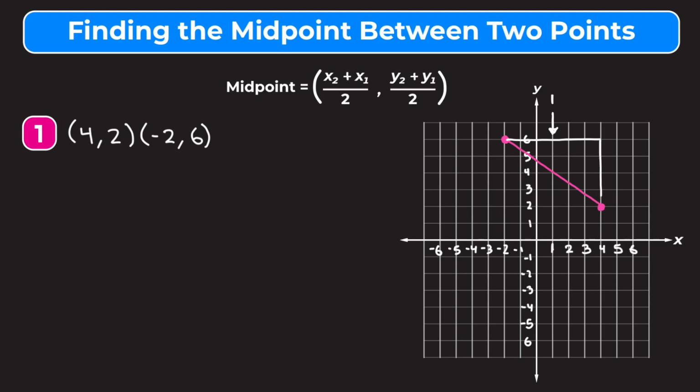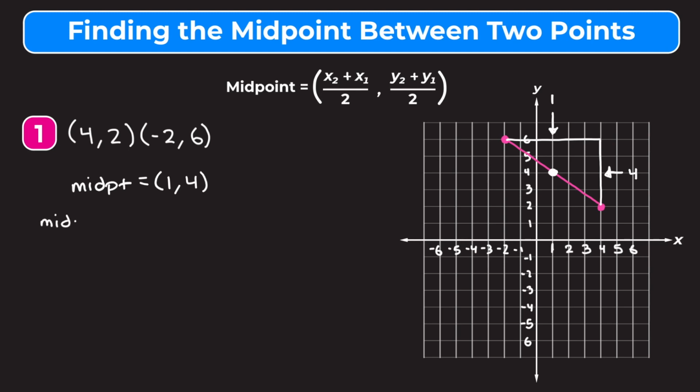And I'm going to do the same thing for the y's. So I'm going to draw a vertical line right here and find the middle of our 2 y coordinates, which is right here, which is a +4, which means our midpoint is at the point (1, 4), because it's 3 x coordinates away from both of our points and it's 2 y coordinates away from both of our points. So it's the same number of x coordinates away from both points and the same number of y coordinates away from both points, so that is the middle of those 2 points. So I'm going to write that our midpoint is (1, 4).